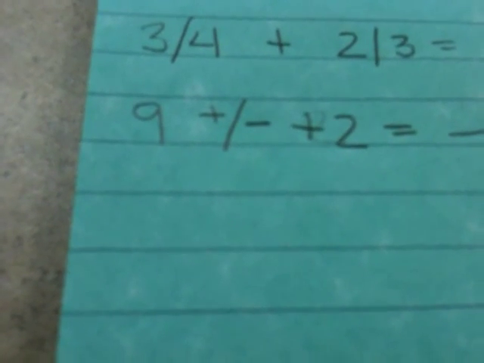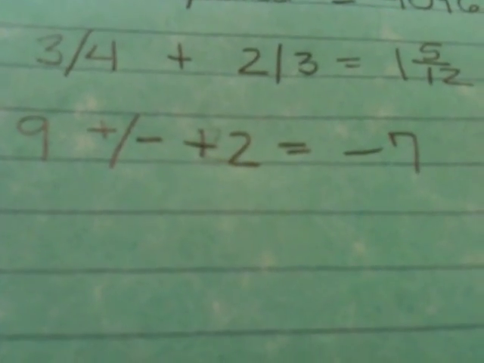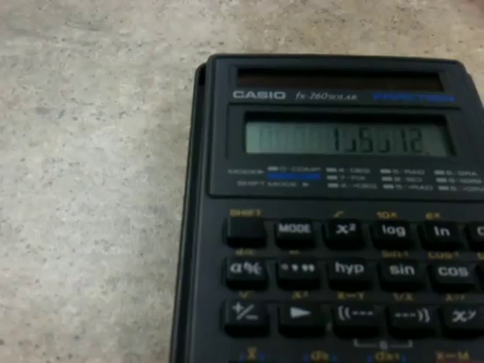Okay, then we'll enter this one. Now, this is a negative number. And how you'll do that is you'll clear this. And then you'll enter this. I'll show you. 9. Okay, and this button right here, which is the plus minus sign, then you add, then 2. And that will give you your answer of negative 7.